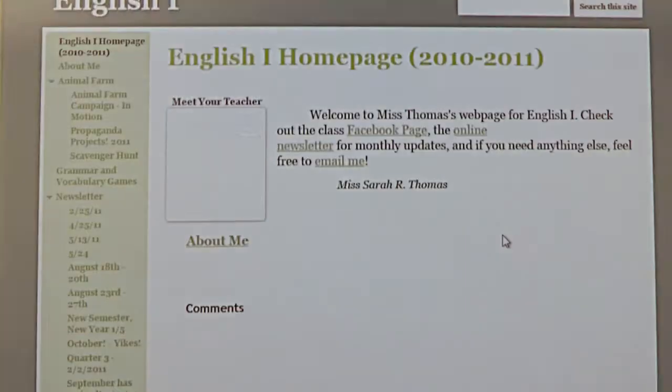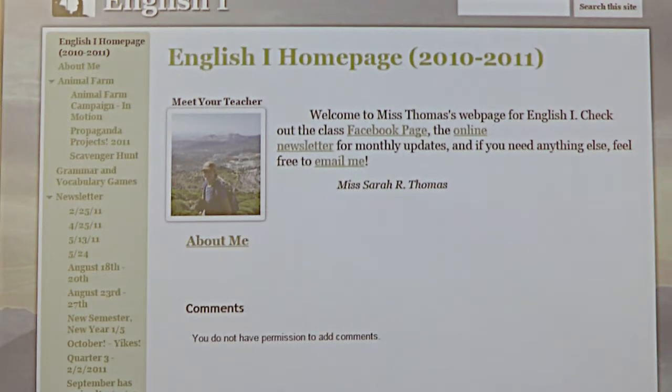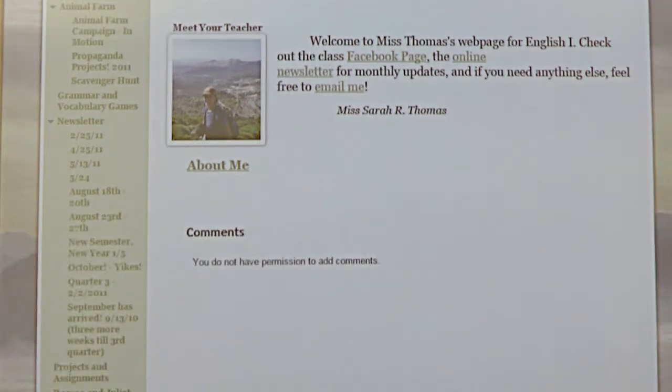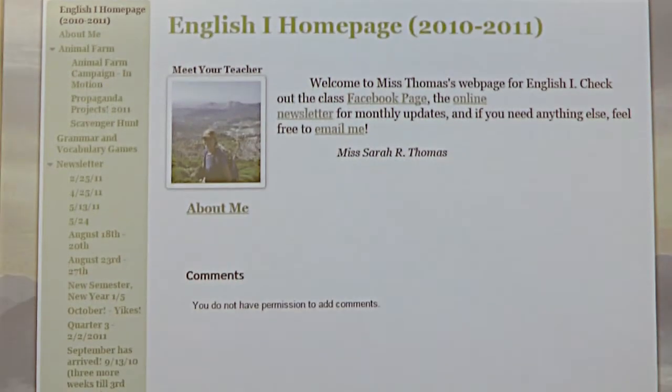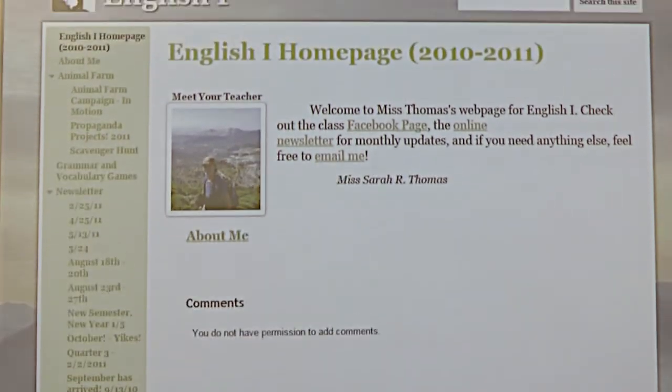Okay, we're going to look at one more. Okay, so this young lady used a template. One of the things that I'm going to caution you about as you go in, well, you know what? I'm not going to get into that. Kathy's going to talk about that if you work with her.